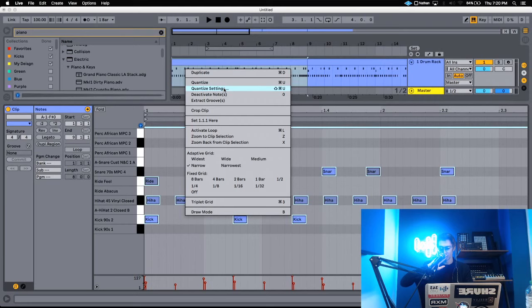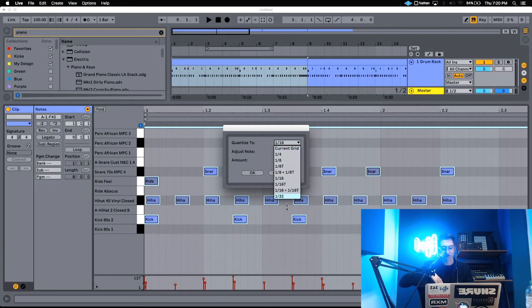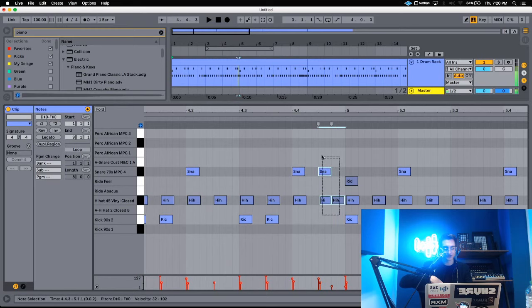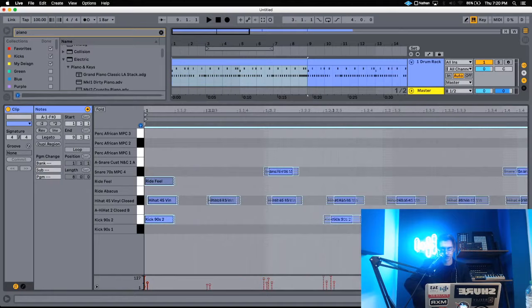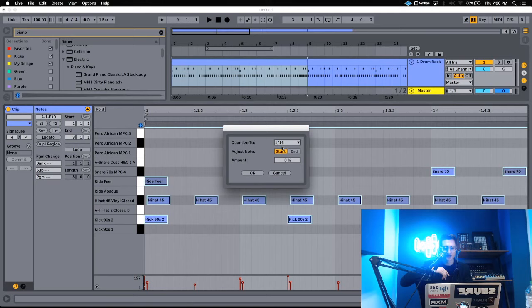And we can see here some rhythmic divisions, right? So I just explained 1/4 is a quarter note, 1/8 is twice the speed of that, 1/16 is the speed that we want to quantize to, probably. But let's see, we only have at most 16th notes in this. We don't go any faster than this right here, and these are 16th notes, right? So let's highlight everything, zoom in so we can see the change happen, and then quantize settings, 16th notes. Start means it's going to adjust where the note starts from, which is how we fix a rhythmic time. And then end is going to change the length of the MIDI note, which may or may not affect what you're doing, depending on if it's triggering samples or quantizing an instrument. So I'm going to turn that off.